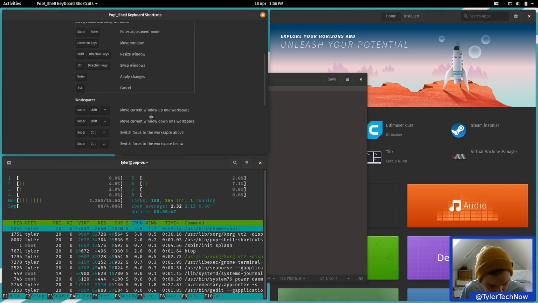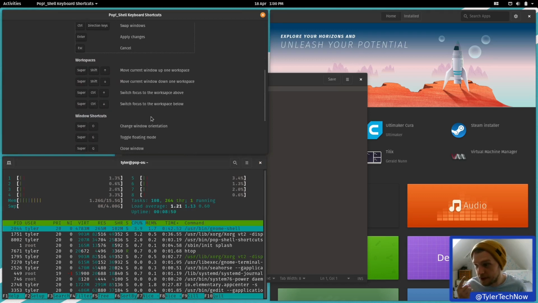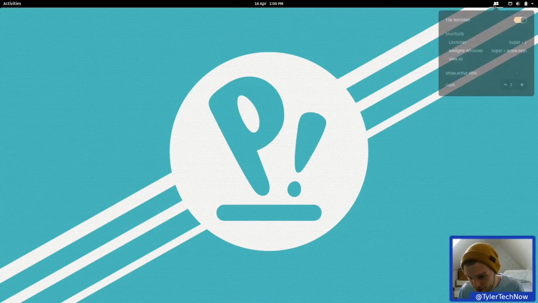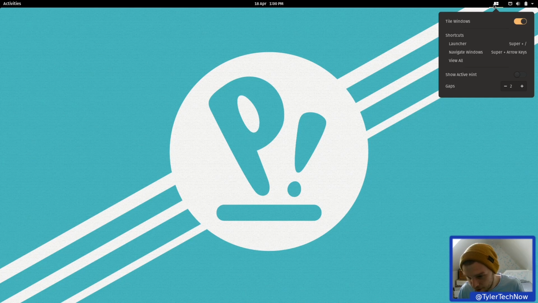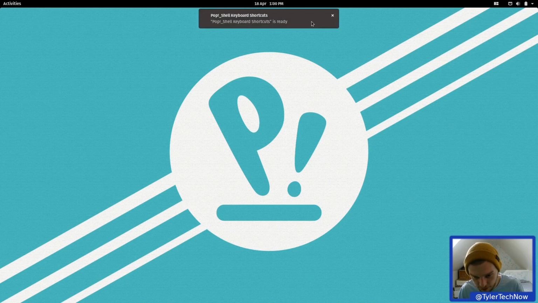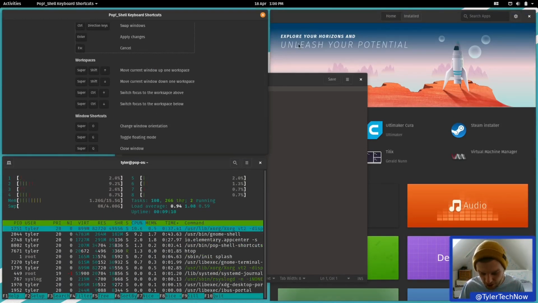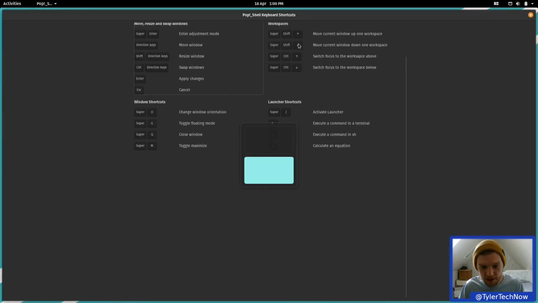Apply changes. Right, workspaces, so it still uses the same workspaces shortcut, so we could start again. So it doesn't have the sort of super and enter for a terminal like you'd expect from sort of i3 tiling managers, but that's not to worry. So I'm going to open this keyboard shortcuts up again. I might have to move it to a next workspace. What was the workspace keyboard shortcut? It was this one? No, it was super and shift down. There we go. And then again, it spread that full because it's the only window on this workspace.